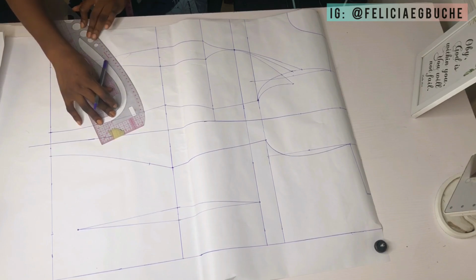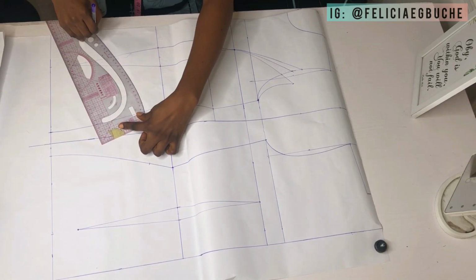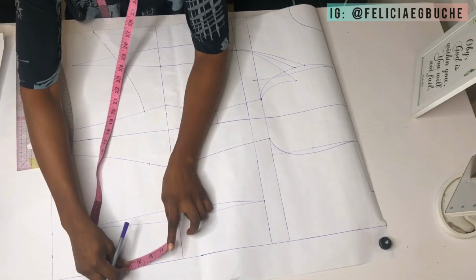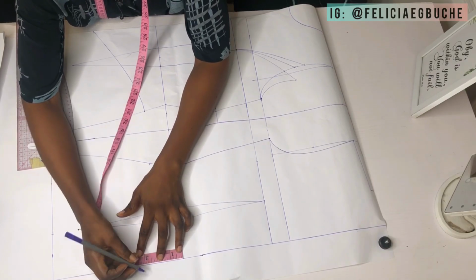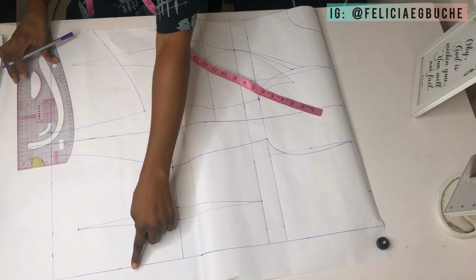So I'm just going to curve this with my curve ruler from that point to the 6 inches. For the back, however, I am going to be coming down by 4 inches because I don't want the corset boning to get all the way to my bum. So I'm going to come down to 4 inches and then connect from this 2 inches point to that point as well.